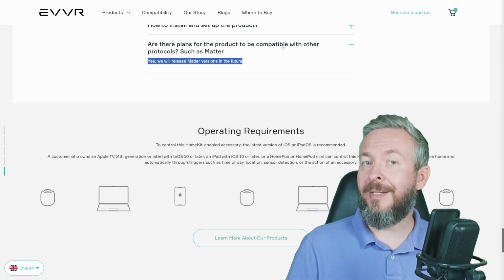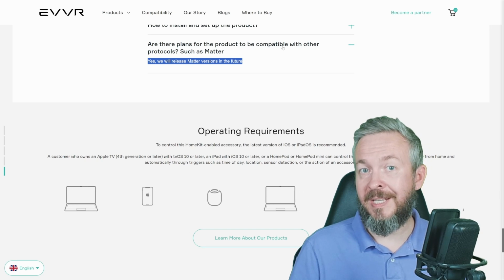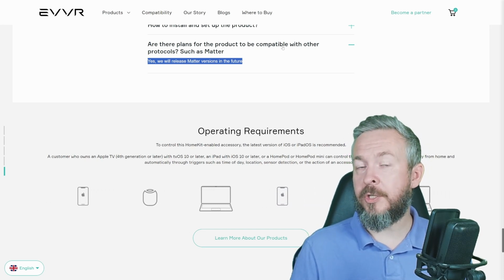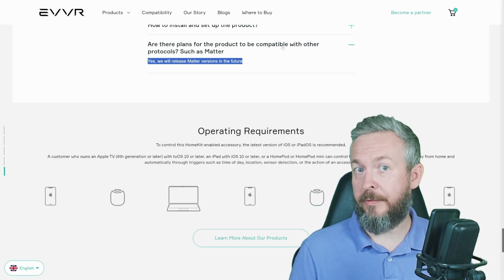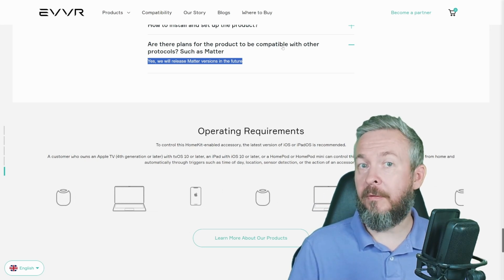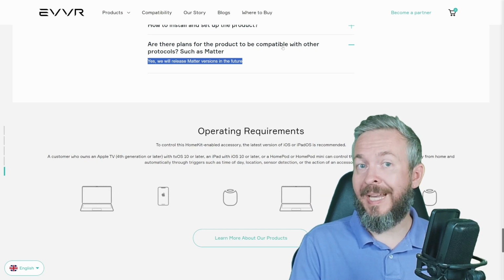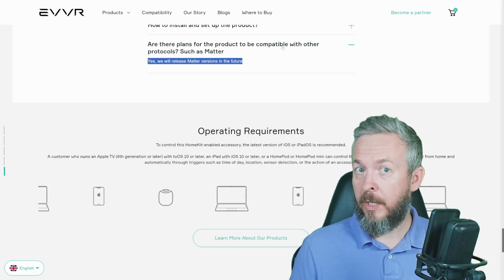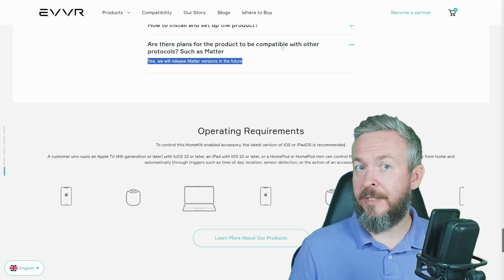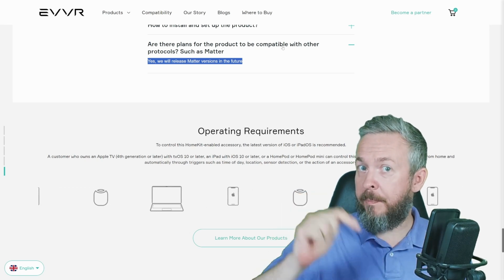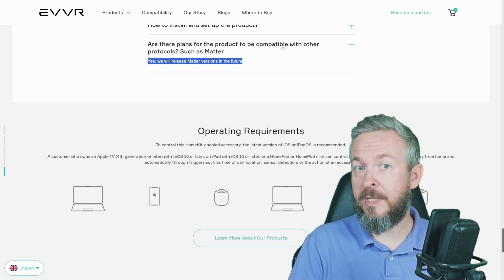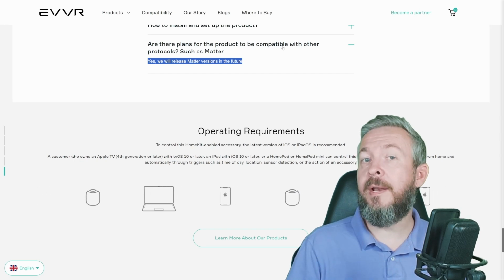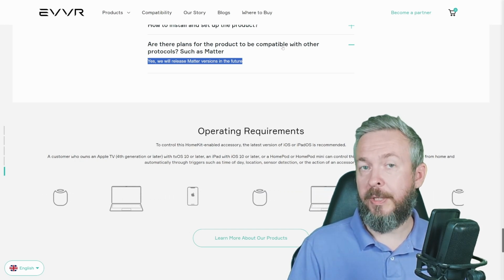That makes me think that the current hardware version of this device doesn't support Matter, and there will be a newer version in the future that will support Matter. Or I may be completely off, and the hardware can already support Matter, but the firmware for Matter is still not ready. I will try to clarify this once again with Ever, and I will pin the comment down if a new device with Matter support will be released in the future, or if there will be a firmware that will enable Matter support or the Matter protocol.